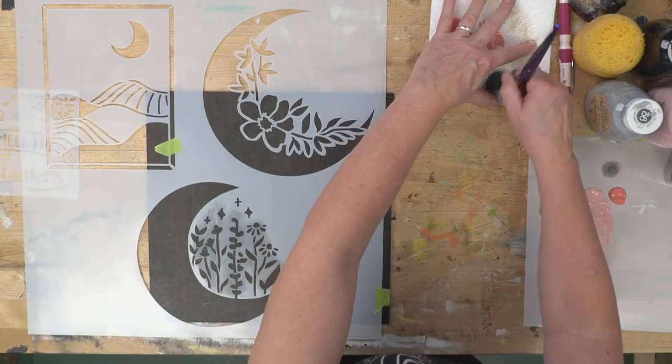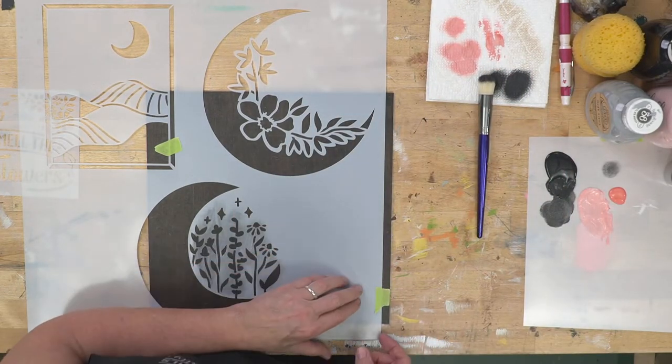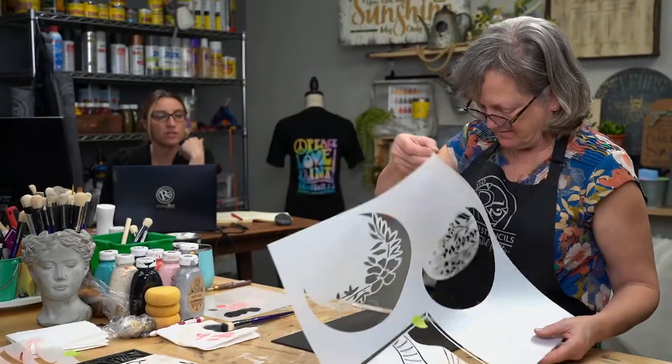And I love this, the boho pattern, the stencil that Patty is using. There are so many options. There are three different designs on it. So you can do your moons, you can do your flowers. There's two different flowers. You have a landscape.